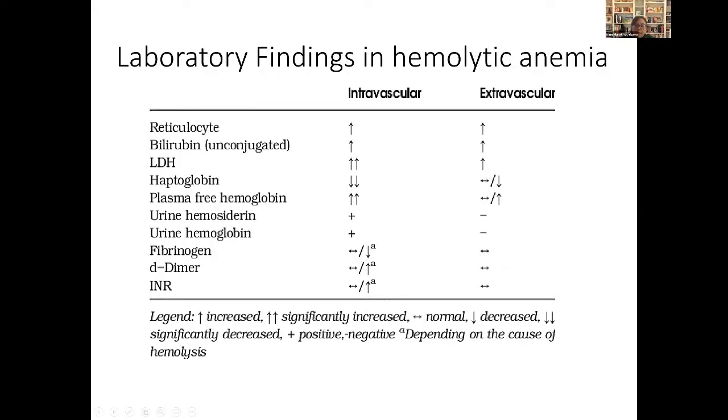Depending on the cause of the hemolysis, the fibrinogen may be decreased, and D-dimer is frequently increased in hemolytic anemia. A lot of times you'll have these patients with hemolytic anemia having high D-dimers, and that corresponds to increased thrombotic risk, especially in patients with immune hemolytic anemia. We feel very reluctant about giving them DVT prophylaxis because their hemoglobins are 6, but this is also the time when they're most prone to thrombosis. So it's actually essential to give DVT prophylaxis to patients with autoimmune hemolytic anemia.